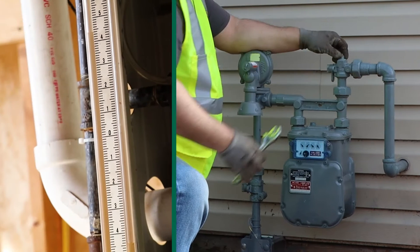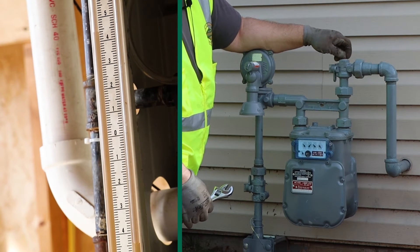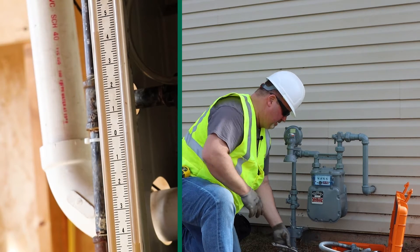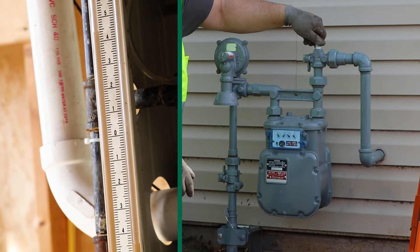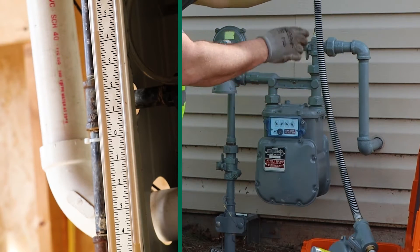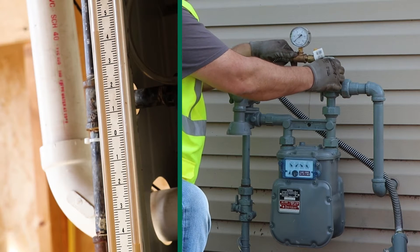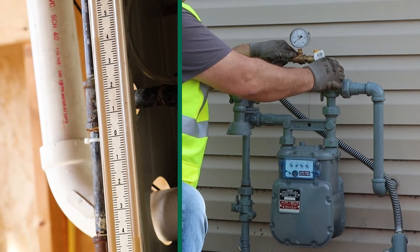The first thing I'm going to do is take my plug out of my angle ball valve. No gas will be escaping while doing this step. I'm going to take my three-eighths fitting and install it in the top of my angle ball valve. The next step is using my regulated hose kit — I'm going to attach it loosely so I can purge through my regulated hose kit when needed.